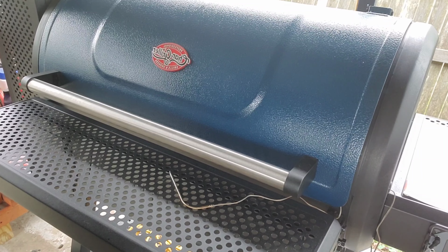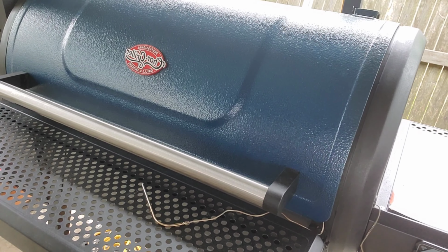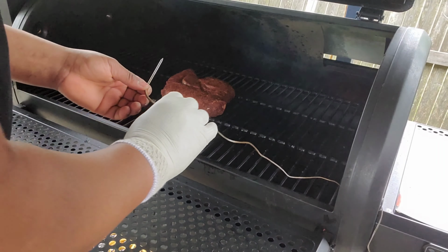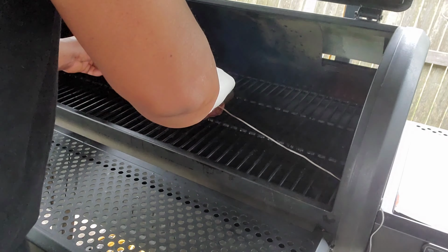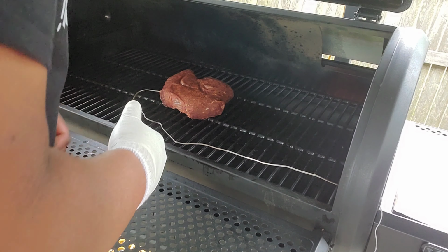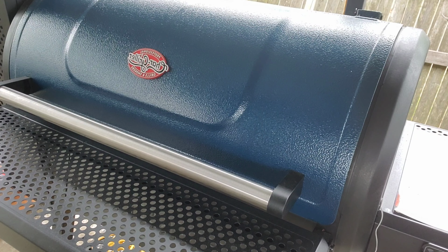All right, y'all, it's been about an hour. If you guys can see, the grill is still dialed in at 250, which is where we want her. What we're gonna do now is I'm gonna put a probe in it. I'll run it up until I see the bark that I want to get. I don't usually go by temps, I go by color. You know what I mean? Let me see where it settles at.